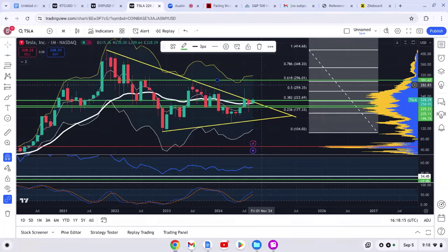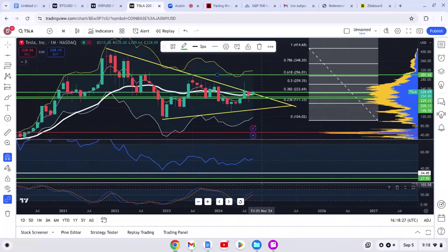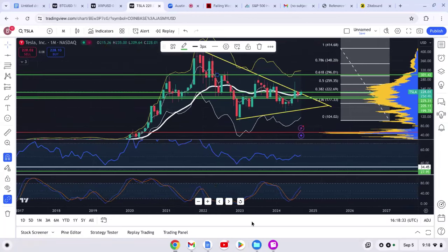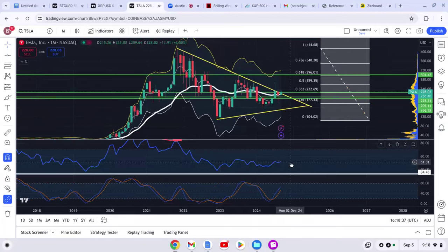For me, I'm not selling anything at least until we get to $300. I'll reevaluate then and see where we're at with the stochastic and RSI. What I look for in the stochastic and RSI are overbought levels on a weekly and daily time frame. But with Tesla right now trading on a monthly at 52 and the stochastic actually curling up, I would not sell anything here.